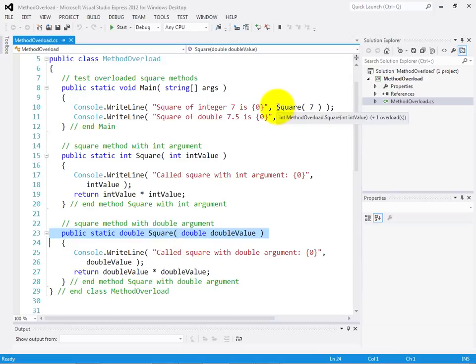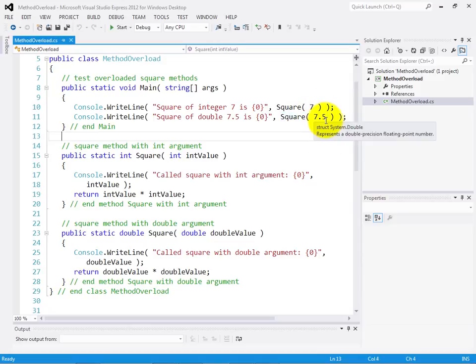So here at lines 10 and 11 in main, you can see that we're calling the square function two different ways, one with a whole number and one with a floating point number. And if you hover over the whole number, you'll see that it thinks that this whole number literal value is of type System.Int32.